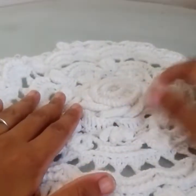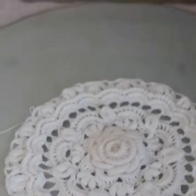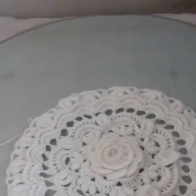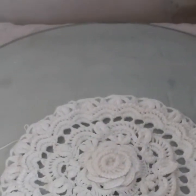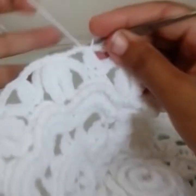Okay, so 24 rounds are completed and this is how my work is going to look now. Okay, so let's begin round 25. It's super easy.